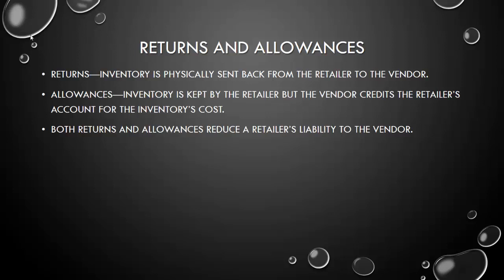Regardless if it's a return or an allowance, you're not going to pay for it because you don't have the goods anymore. So if you have a return or an allowance, you reduce your liability to your creditor. Or if you're the one selling to the public and the public returns it, well, you reduce the amount that you can receive from the public because they're not going to pay you for something that they returned.